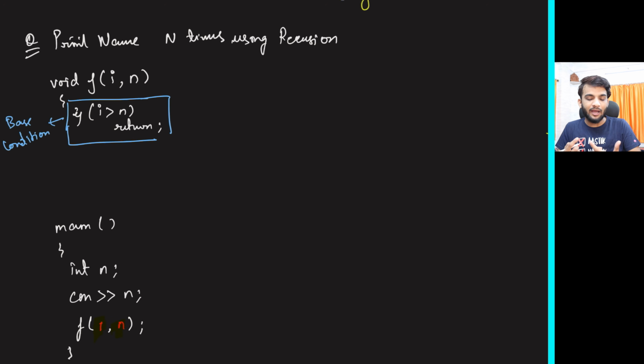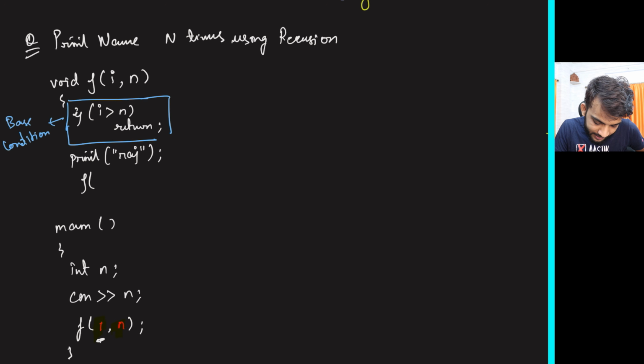What after that? Let's print it. Let's assume my name is Raj, so I'll print Raj, and then I'll call f. I've printed it once, so i came up as 1. The next time I will call it as i plus 1 comma n. Let's understand how the flow works, so that you get a better perspective.